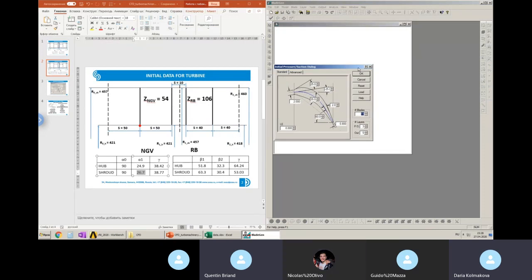In this window, at this stage, we will not change any angles or diameters or any parameters. We need just to set up the number of blades. For NGV, it's 54 blades, and the number of layers in which we will perform the profiling. We will use 2, but again, for the nozzle guide vane, it's more than enough. For the rotor blade, 5 is okay, and we press OK.